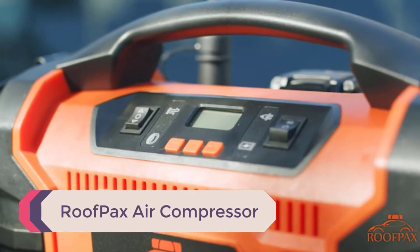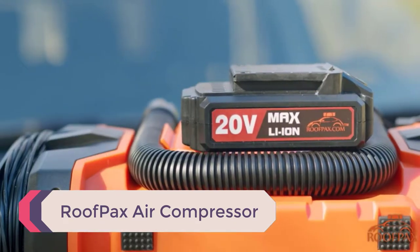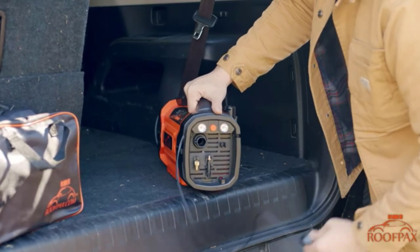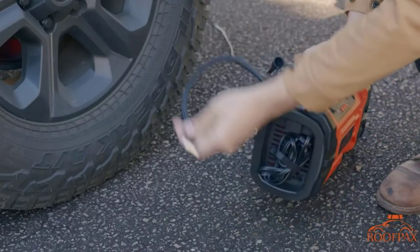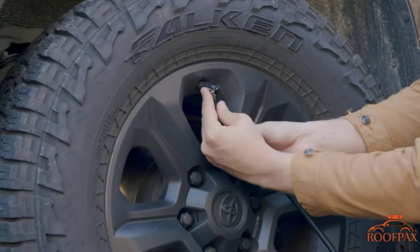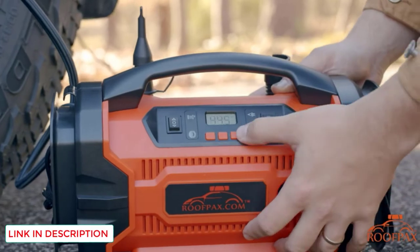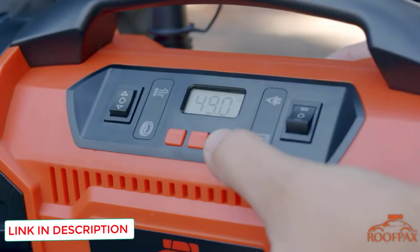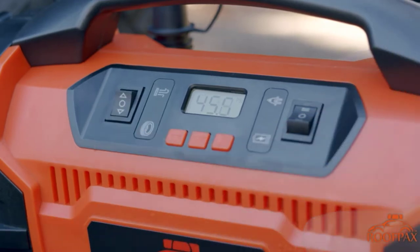Number 5: Roofpacks Air Compressor. The Roofpacks Air Compressor comes with two heavy-duty engines that ensure fast and reliable air pressure to a maximum of 160 psi. It also features an automatic switch-off when the optimal pressure is reached — simply set it to the desired pressure and let it do its thing. A key feature is that it has three different power sources and can be plugged into a wall socket, directly to the vehicle's battery, or via its lithium-ion battery.